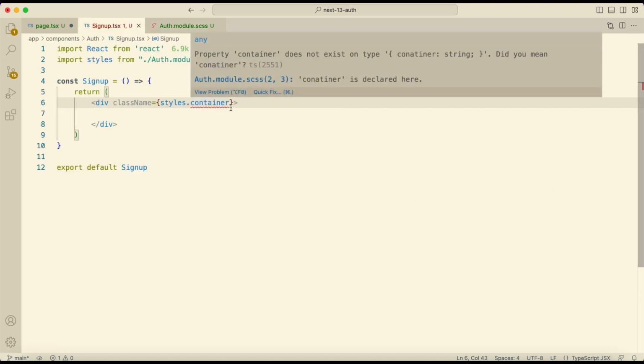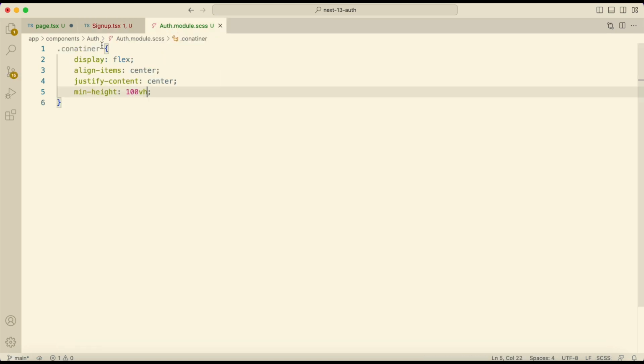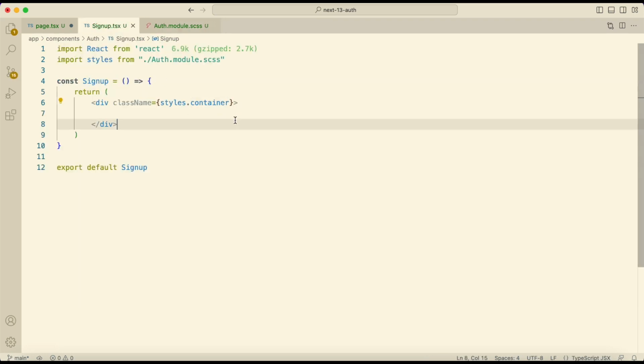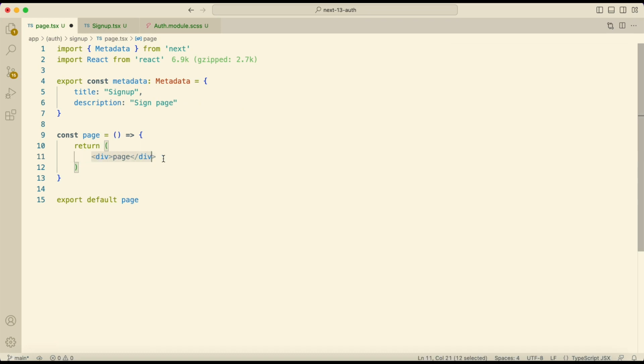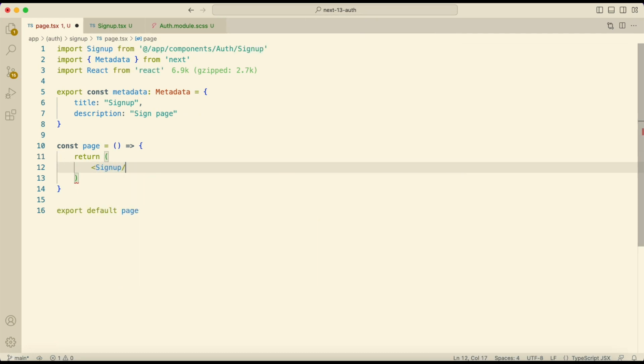This error is not fixed even after providing a class, because of the spelling mistake in styles file. Now you can see that there are no errors. To view this form, we need to add this component in our page file. Here add the Signup component.